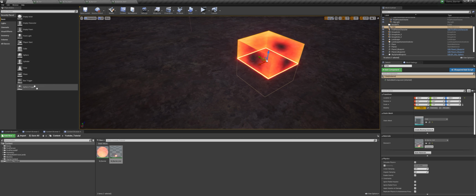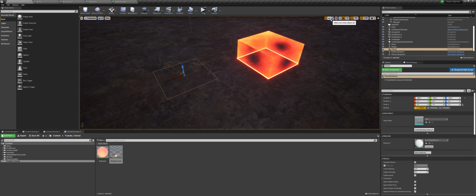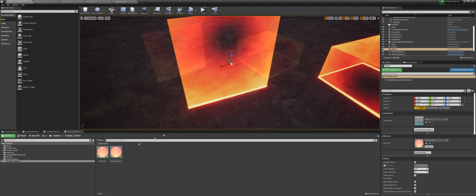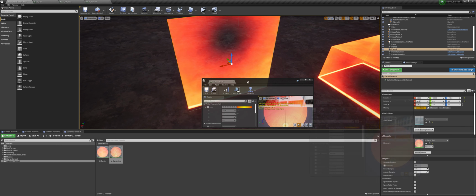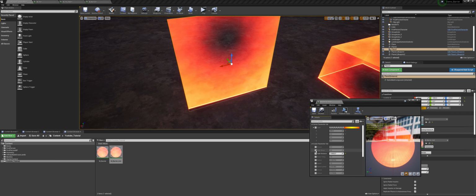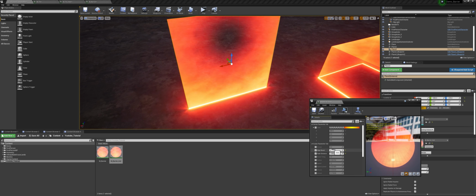So if I just get a plane, and if I rotate this 90 degrees like this, and now if I just apply this to the plane, we get something like this. So here you can see that when it is near another mesh, it will have a line. So you can just decrease that like this. And here we have the edge boost. We can just set that to like 2 or 10. So any value you want, you can give it that.